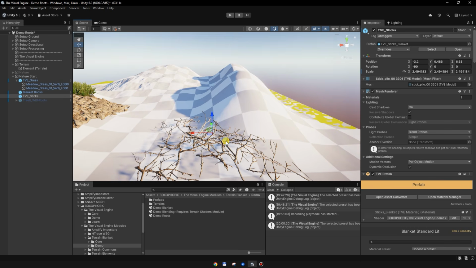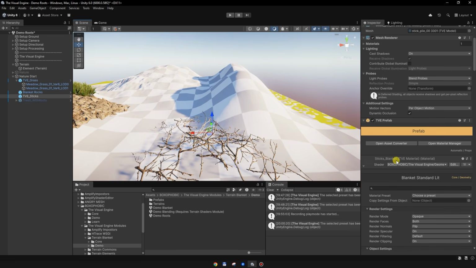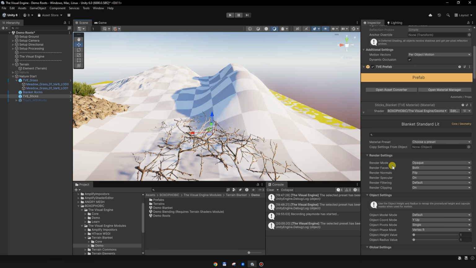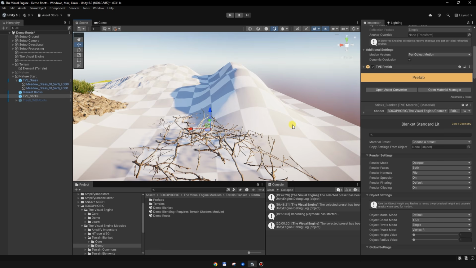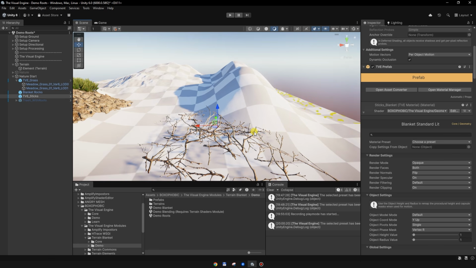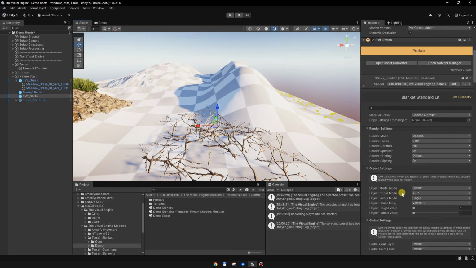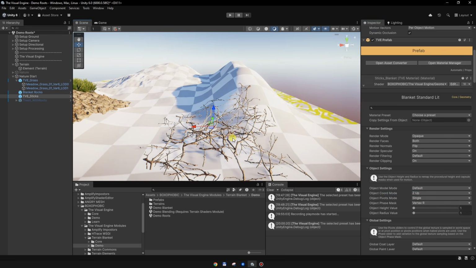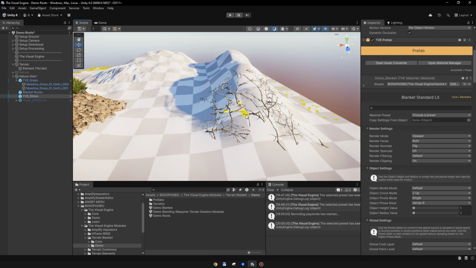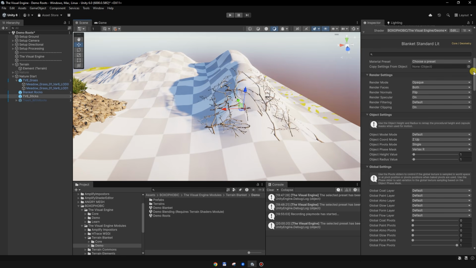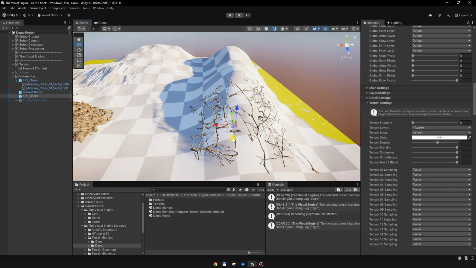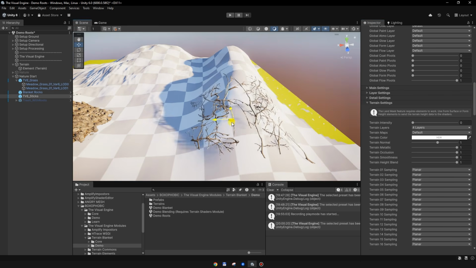So this is a z-up mesh, and Blender and 3ds Max and some other software are exporting the meshes with z-up. Starting from TV 21.2 you can set this coordinate system to be y-up or z-up, and if I set this to be z-up, now the mesh is conforming properly. Again, we can move it or we can offset it, because right now it is a bit clipping through the terrain.